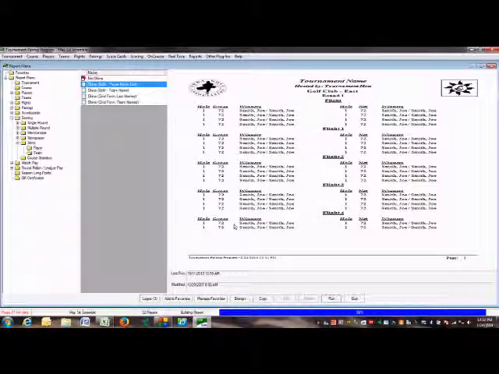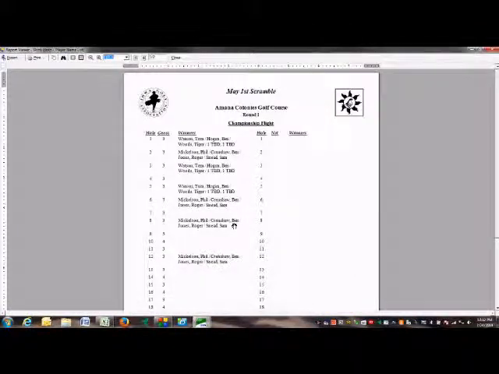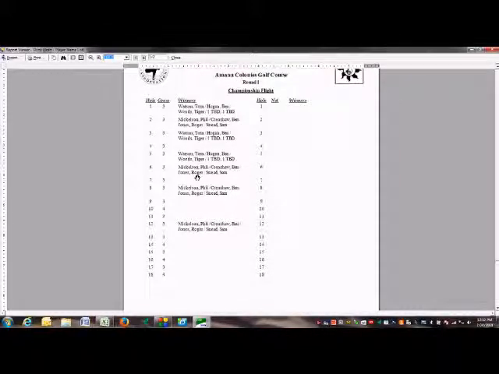But when we run our report, you can see we had quite a few skins go out. Now obviously the right side's net, and we can just disregard that. On the first hole, we had a skin go out. It went to the team of Tom Watson, Ben Hogan, Tiger, and their player to be named later. It shows the score they made. If there was a tie on a hole, it's just left blank. So we can go through here and count that we had 1, 2, 3, 4, 5, 6, 7 skins go out total, and the remainder of the holes were ties.